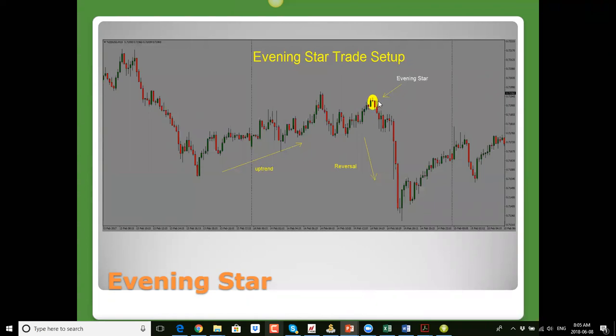So here, in this case, see how price pulled back here? So you could even look for an entry on 50% of the pullback. I would put my stop above that one here. So a little bit above this one to make sure in case price comes and tests this level, anything can happen, right? So we have to keep that in mind. And then we're looking for price to drop. As we can see, price drops after that. So that's an example of an evening star pattern.